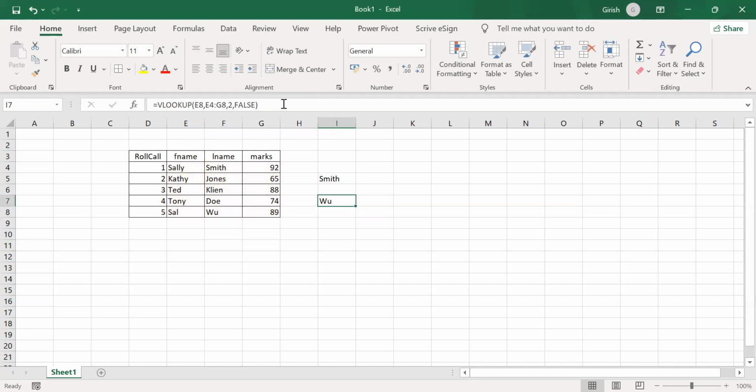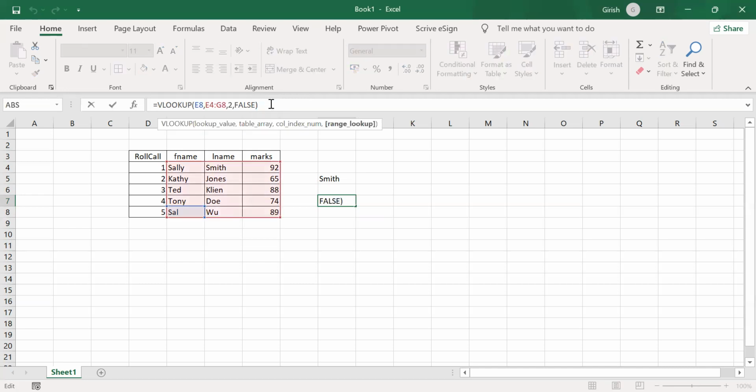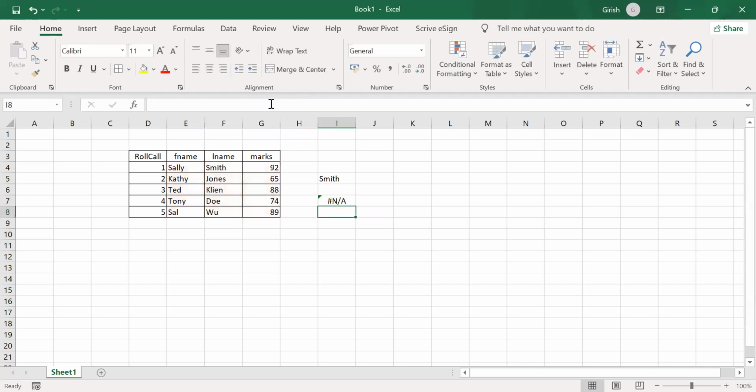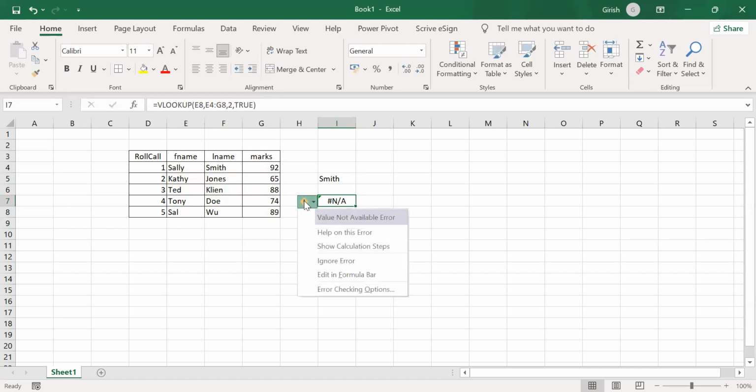What I do want to try with this example is, if I put the value as true, then Sally in the first row also becomes a candidate for response because it's an approximate response then. But what actually happens is you get not applicable, or you do not get an appropriate response here.